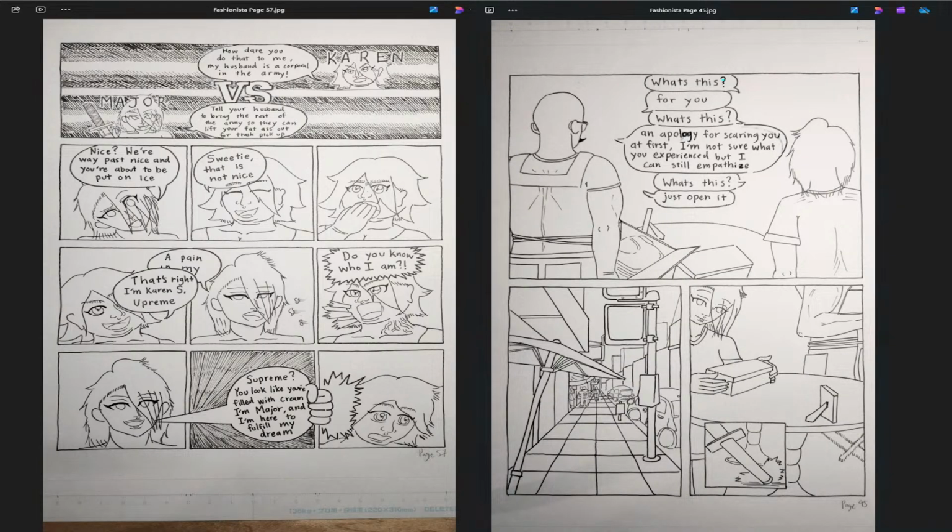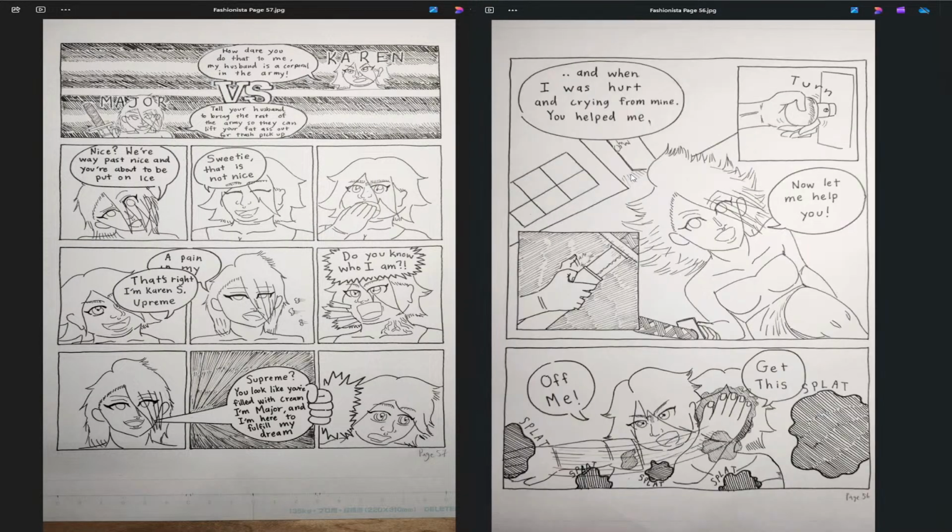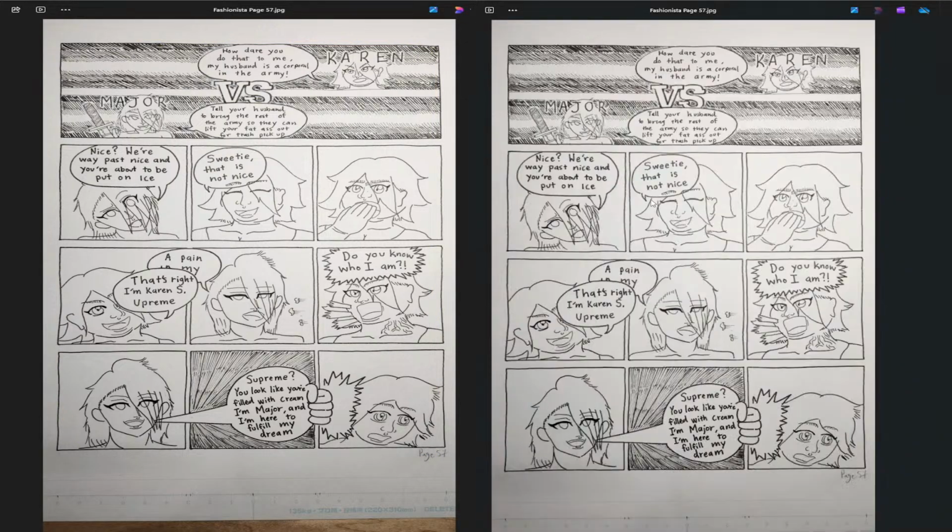How do I make this more entertaining? Because this is kind of boring, just text bubbles on top of each other. So I'm doing this and this, and it's supposed to look fun. It's supposed to make reading fun. Whether or not that came across is up to the audience's judgment, but that's what I was trying to do. This is the introduction of Karen and Major, and they're just smack talking each other. I'm trying to make that entertaining.